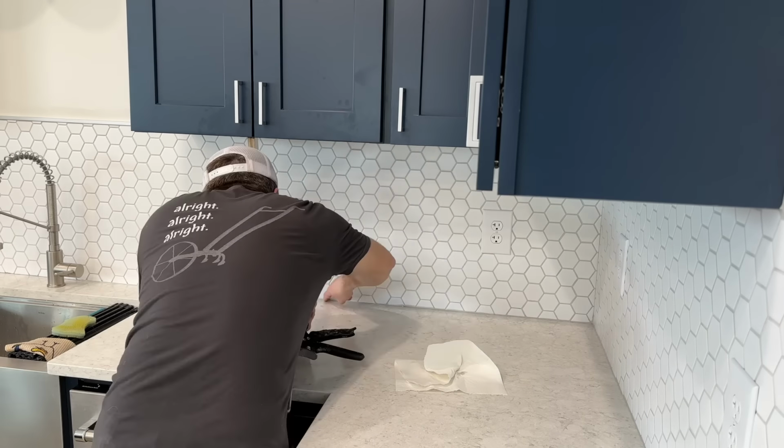All right, we got the caulking all done. It's one of my least favorite jobs just because you gotta be careful about it and it doesn't wipe off nice and easy like painter's caulk does. But I wanna make sure it has a good tight water seal so we're not getting water between the countertop and the backsplash. A lot of parts done, we'll let it dry. I'm gonna let that dry and then I'll get that cover on, but we can turn the power back on and have lights and I can touch up that later on.